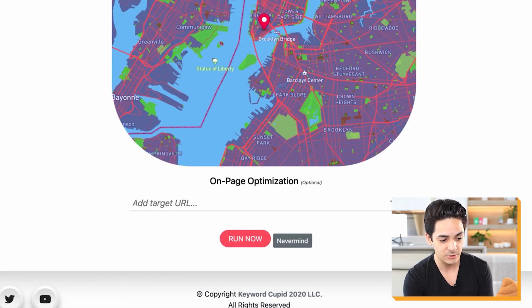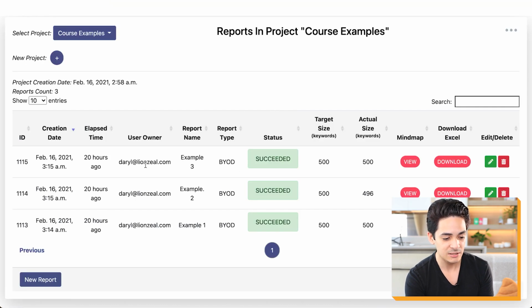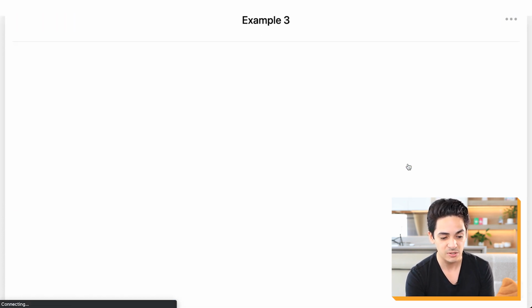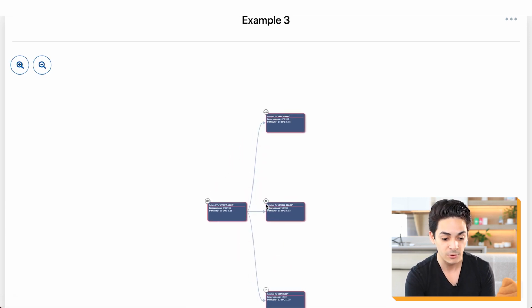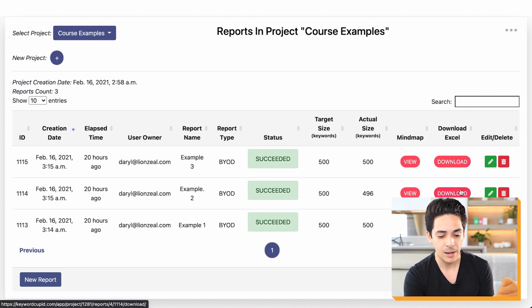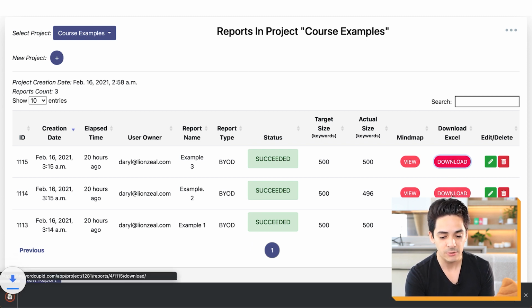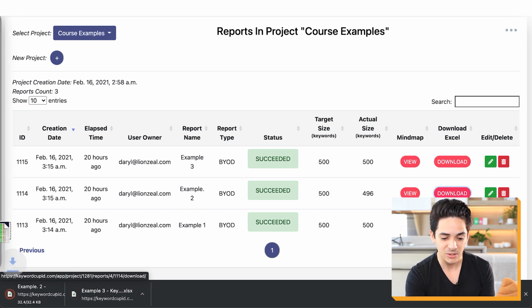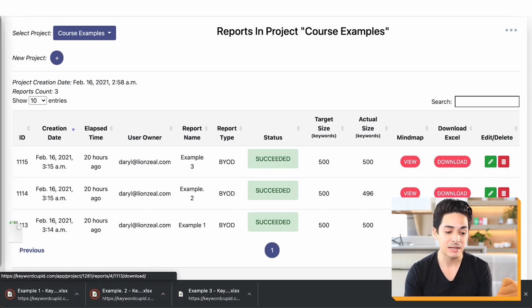Now, I'm not going to run this because I've already done it, but what it's going to give you at the end is going to give you these reports just like this. They're going to give you these crazy looking mind maps, which you can optionally use, but they're a little bit crazy and a little bit difficult for most people to understand how to use, but it is helpful if you kind of understand what's going on. But what is helpful is these Excel downloads that you can grab right here. So I'm going to go ahead right now and download each of these, and I can use them and show you how exactly we're going to use them in the next steps.